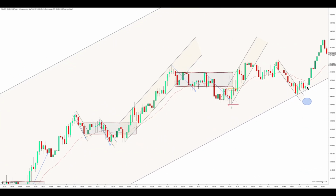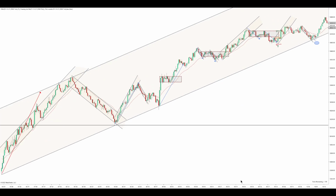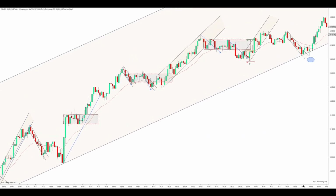But I just wanted something above the EMA. And if this was a healthy trend, then I would have been okay with just taking this right into the EMA. But the fact that we're going sideways here, we have this double top, I would be worried about reversing early. Clearly, it's not the strongest trend. It's pretty strong, but it's not reaching the other side back and forth. It's kind of just hanging around the middle. And so with that double top, I'm not going to enter into the EMA like that.